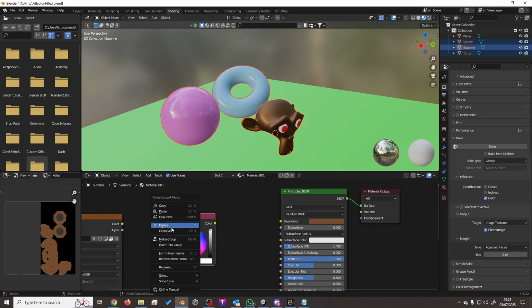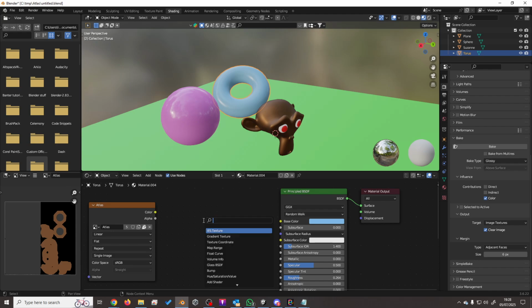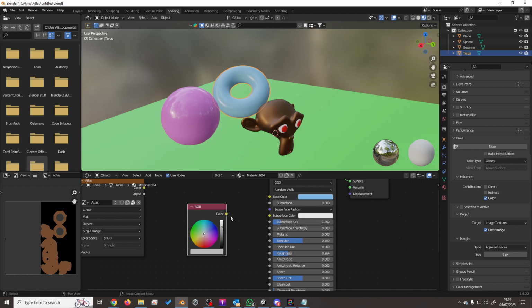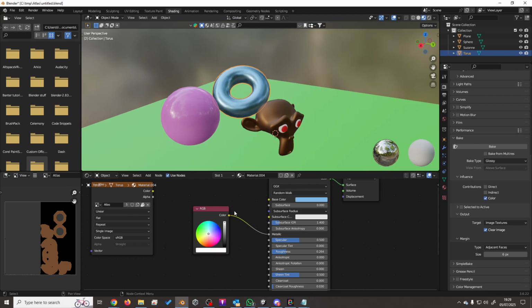So what I can do is delete that and bring another one in on the right thing. Make it fully metallic.